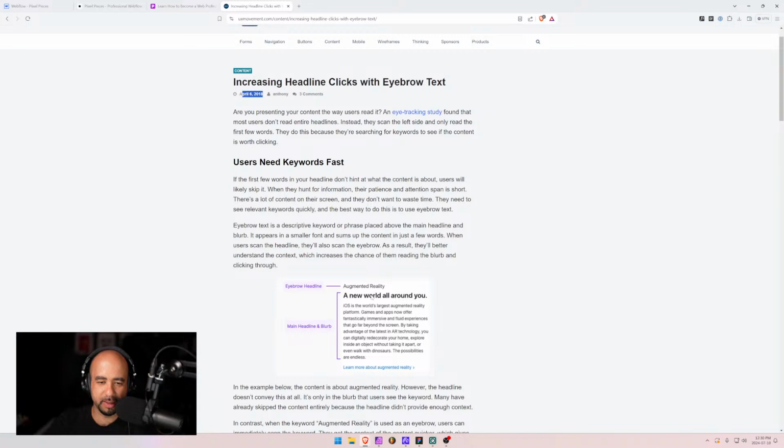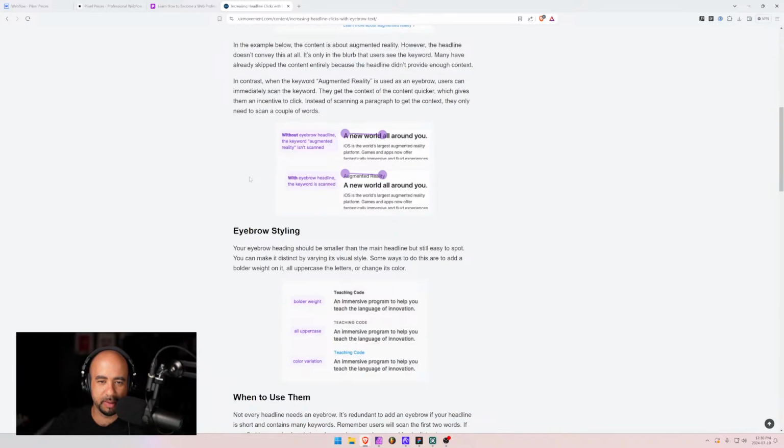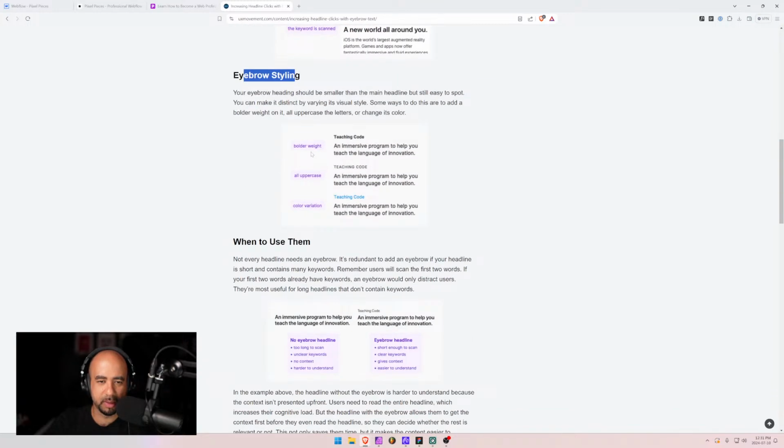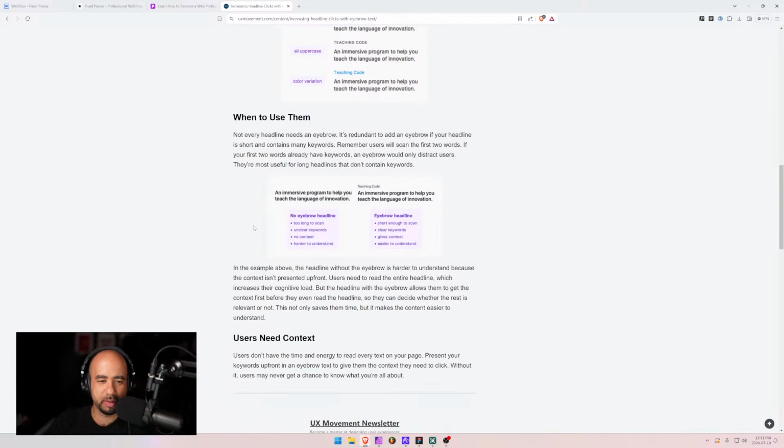Eyebrow headline. Okay. Eyebrow styling. Augmented reality. Bolder color variation. When to use them. Short enough. No eyebrow headline. Unclear keywords. No context. Teaching code.